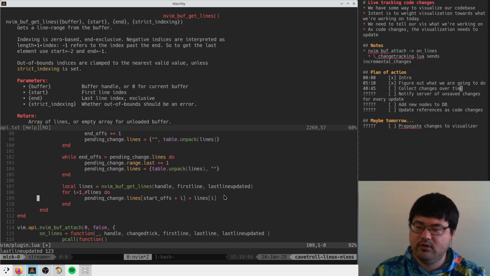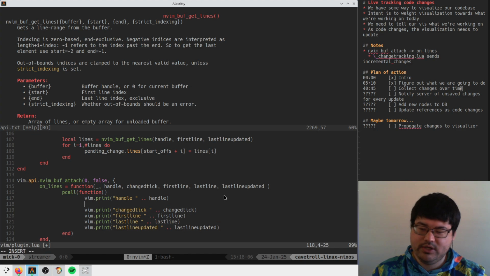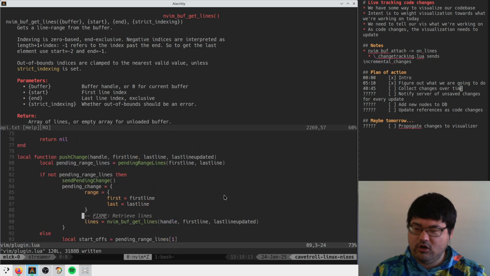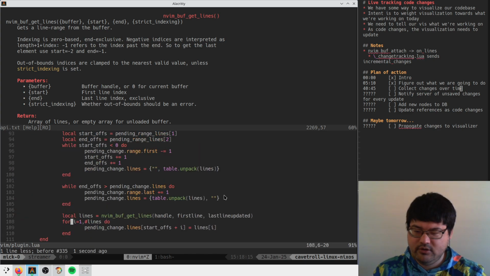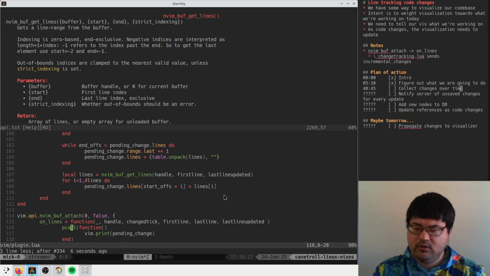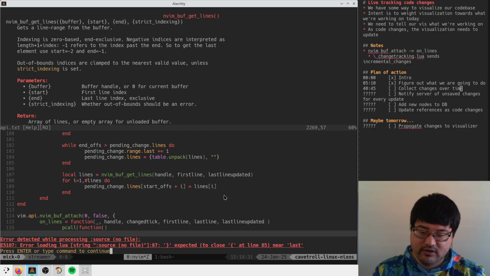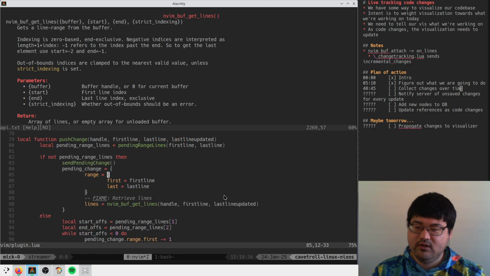So can we just vim print pending change here? And I guess we actually have to call push change. Handle, first line, last line. Last line updated. Okay, so it's complaining, probably commas.